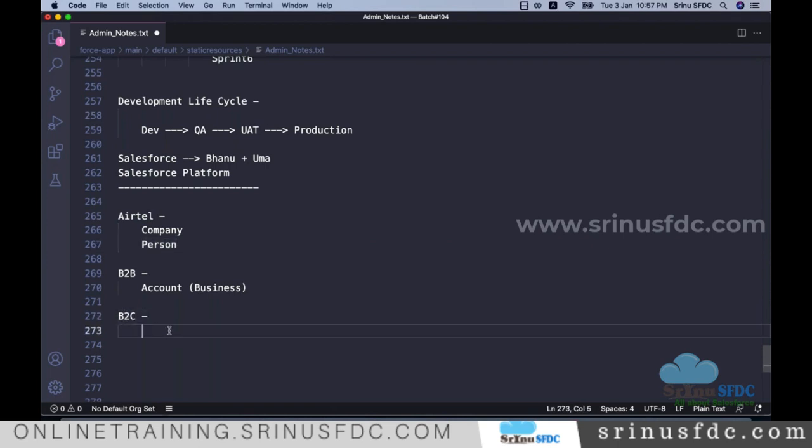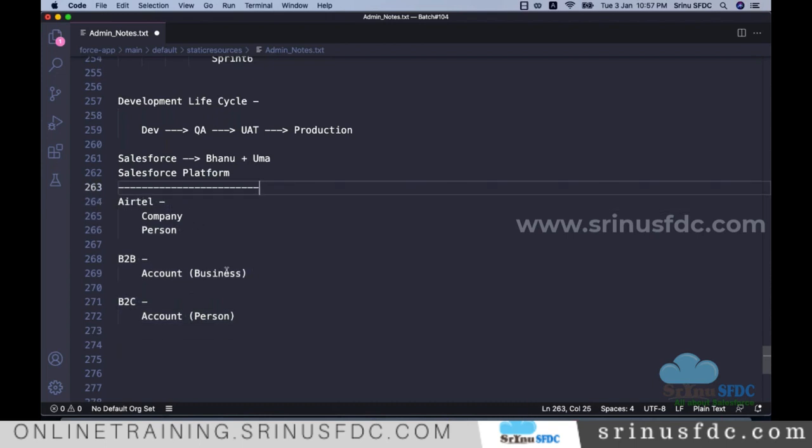Since the contact won't be part of any company, the account has an option to enable person account. When that is enabled, how we store the information in a contact, in the same way we store it here. That is a little advanced, we'll understand with the discussions.